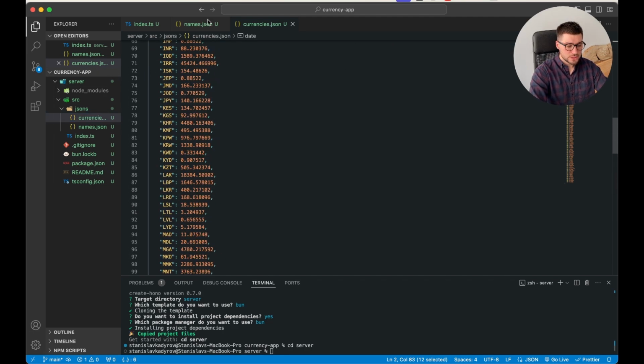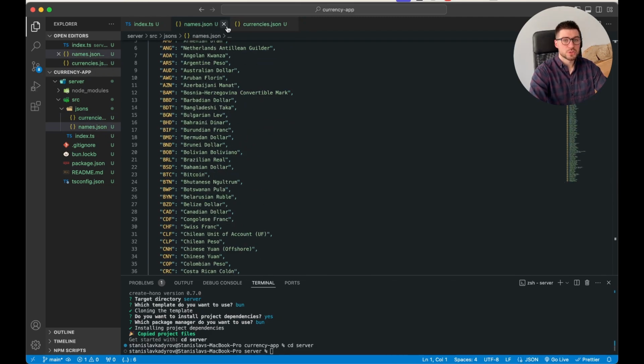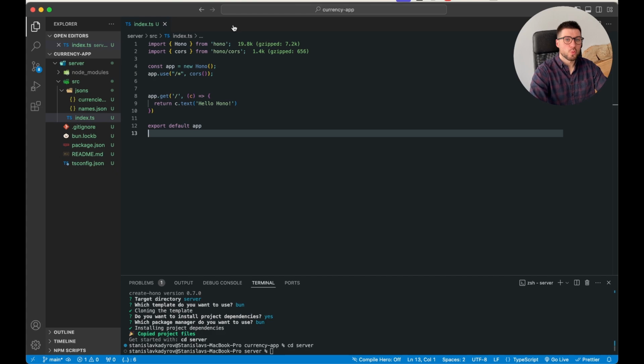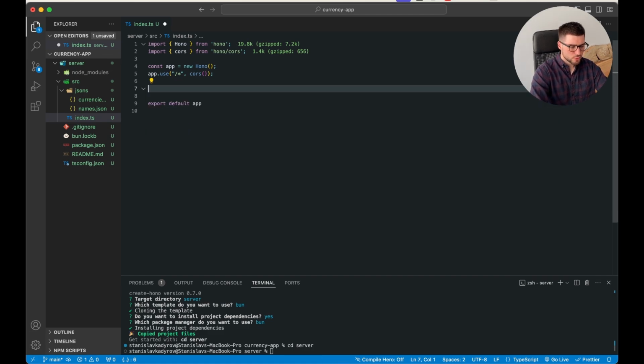We already have this JSON and this JSON and we should use them to handle all operations which we can have while exchanging our currency and calculating the amounts. Great. Now we just need to handle two GET requests to get the files with currency names and rates. For this we use the simple GET method. Okay, first we need to remove this code and let's start with our server.